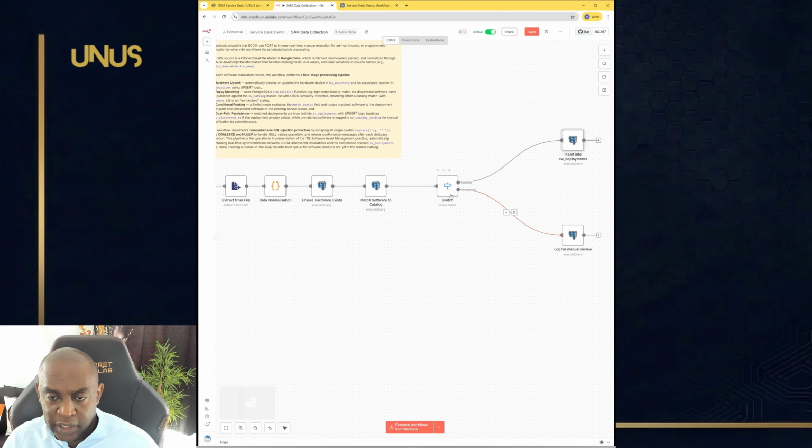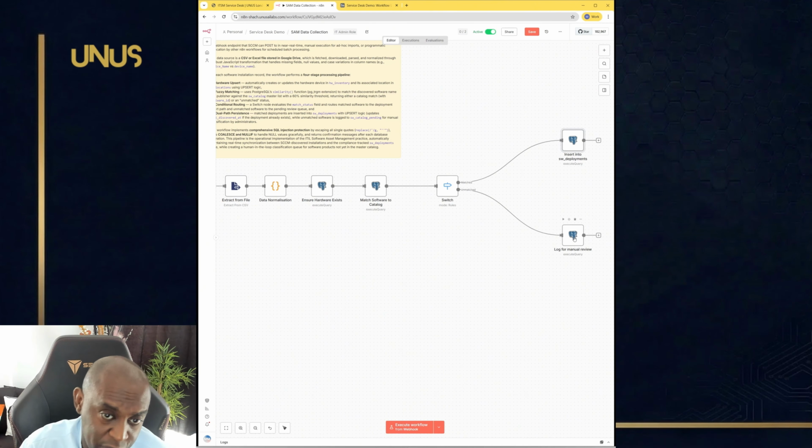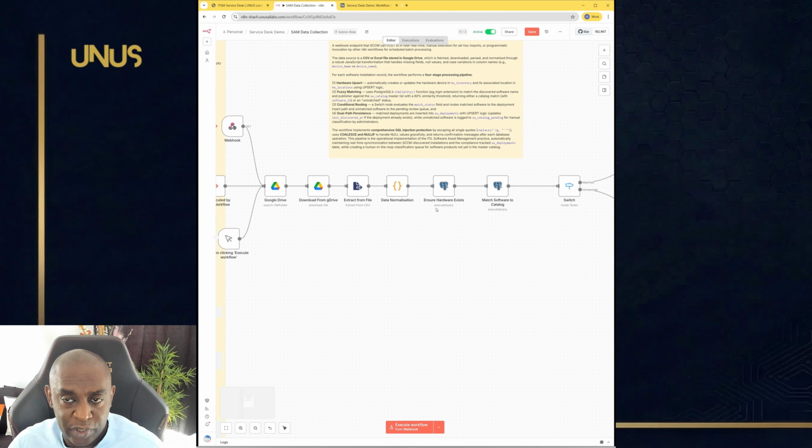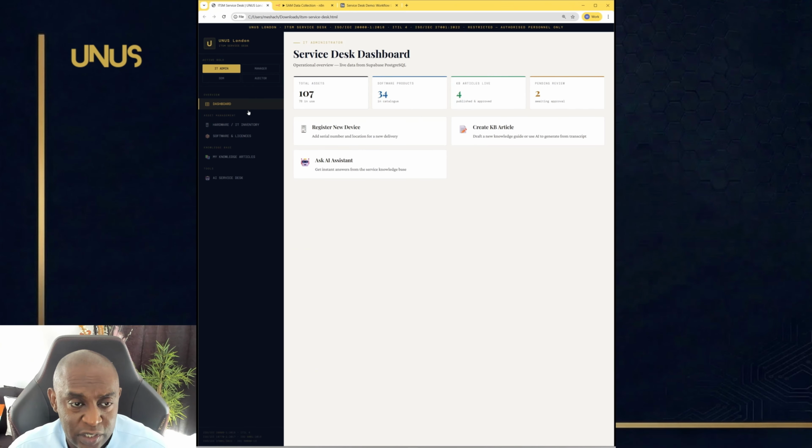Based on the results, if there's a match, it applies that software to that particular hardware. If there isn't, then there is a log and a notification to go to the manager to take a further look as to why there is an application coming through the pipeline which is not part of the software catalog itself. Maybe the manager needs to just add that new software that the business has started using to the catalog and then run it through again, and it should be all good. Okay, so let's go back to the IT admin.